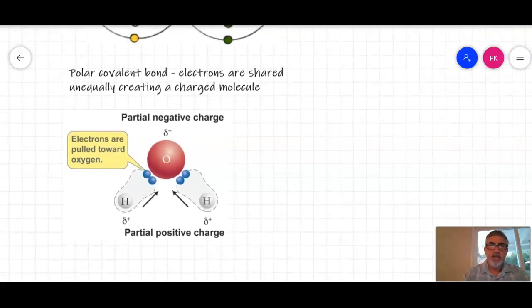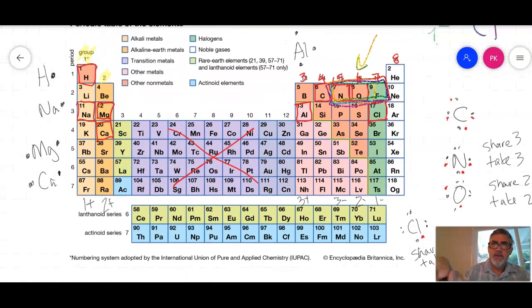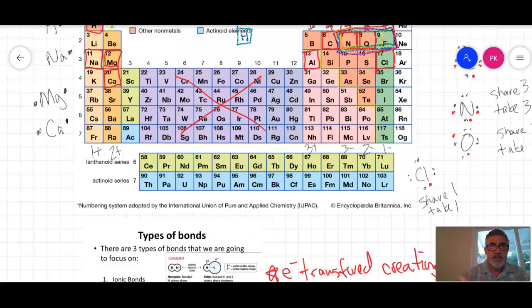So if you look at our periodic table again, oxygen, right here, is very electronegative. And hydrogen, over here, which is grouped with the metals, but it's the only non-metal there, is not very electronegative. So in the original periodic tables, by the way, they put hydrogen right here, because it just doesn't fit, right? But in our current periodic table, we put it over there with the metals because it has 1 valence electron, right? So oxygen is very electronegative, or it attracts electrons very strongly, and hydrogen doesn't, so we put it over there.